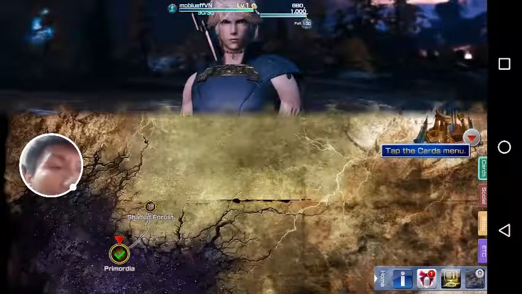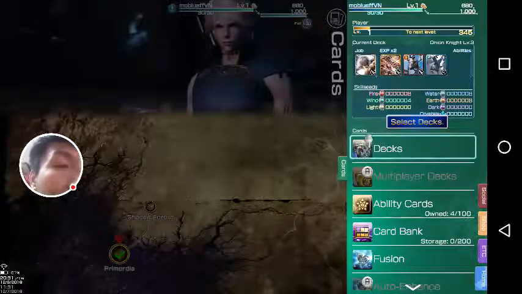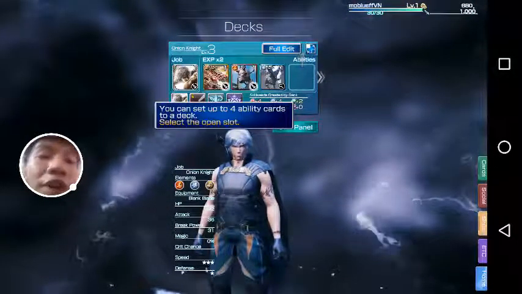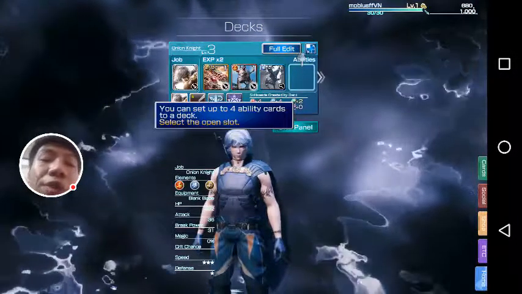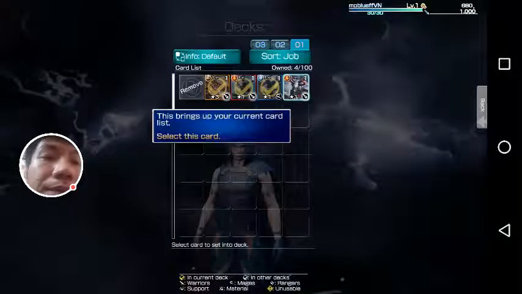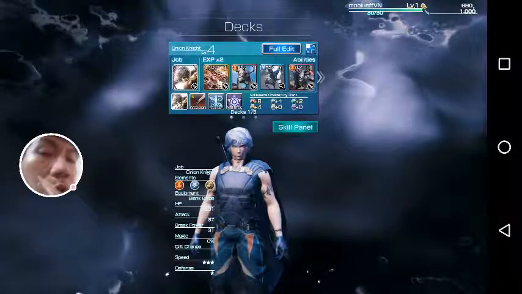Okay, now we tap the card menu, that will bring up something. The deck, as I just said, consists of four cards, but just now we put only three cards, so we have one card left. Okay, selecting the card, this is the only one that we have.